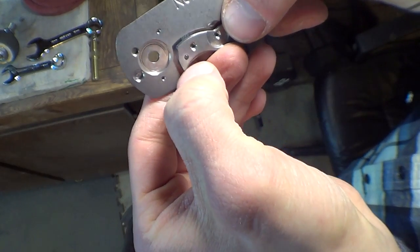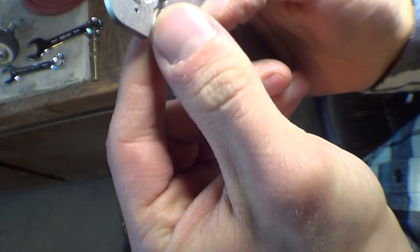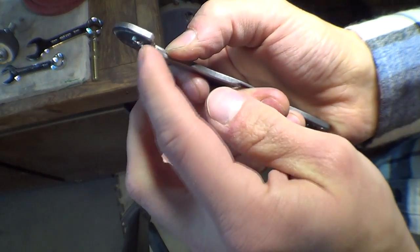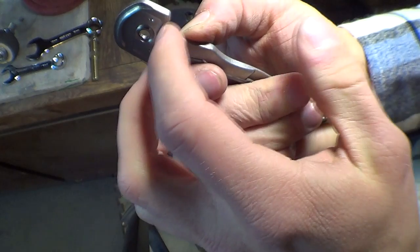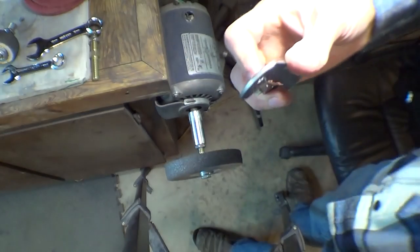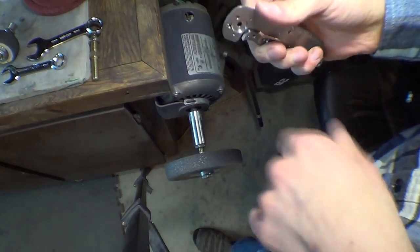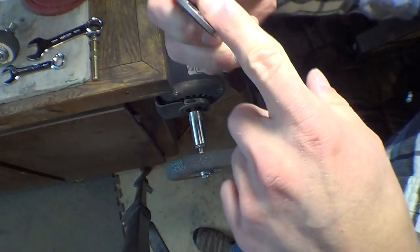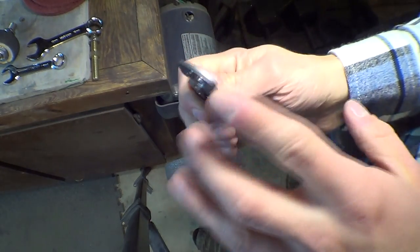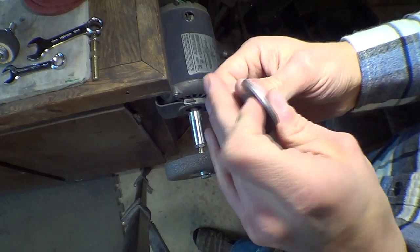So this little burr, I'm going to Scotch-Brite that off. I'm going to Scotch-Brite this corner off because it's really sharp. I'm going to bend this out of the way and Scotch-Brite this past corner and this angle right here without messing up the finish. And then my secret weapon is to use the Scotch-Brite wheel to actually Scotch-Brite the face of the carbide, of the carbidize. Not a lot, just to smooth it out.